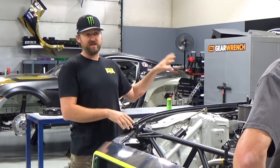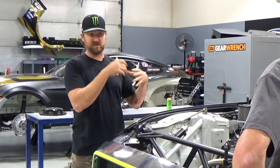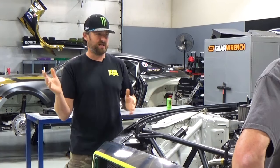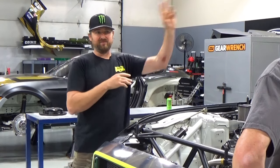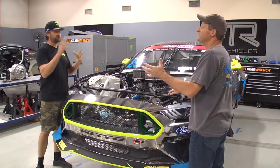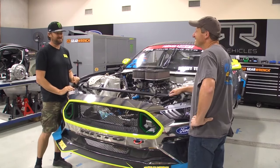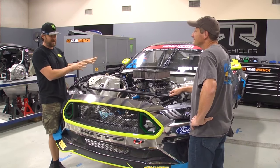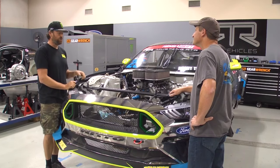But the tire that they use, the NP555 G2, is a summer tire. It's a 300 treadwear, and it lasts forever. It's like the perfect all-around type tire, for when you want to drive to the track. That's what I would put on my personal street car. All my street Mustangs have that tire. There are obviously other tires you can use. I just know that tire very well and the quality of that tire.